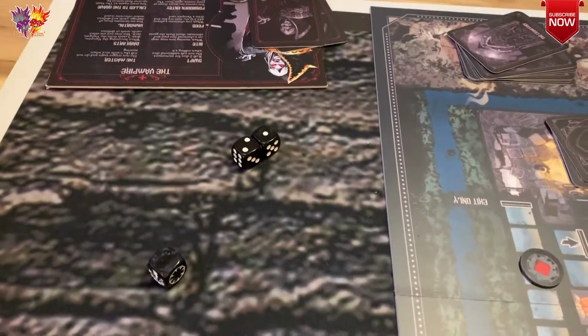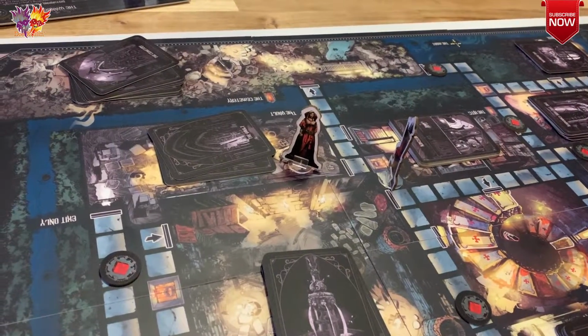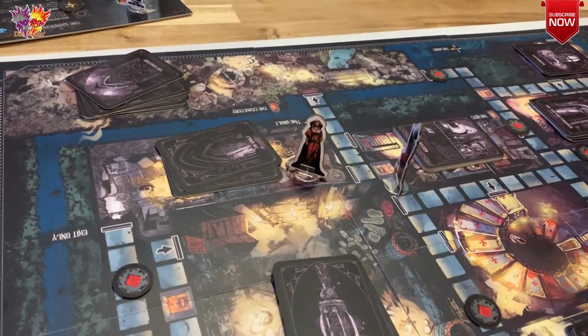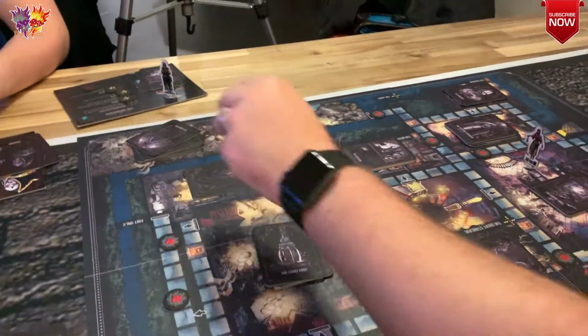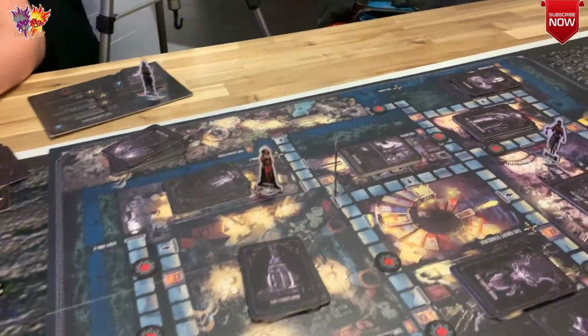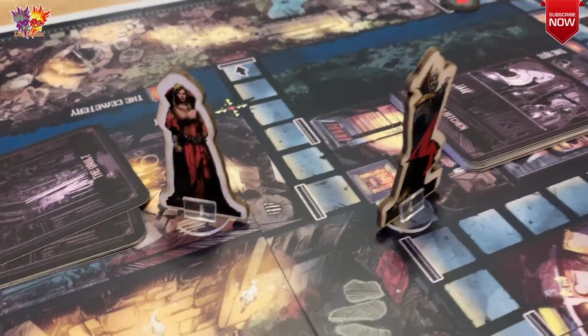I rolled a 3, so I am just going to walk out the door to there. Right, Jamie, it's your turn then. Right. The vampire is speeding around. He's moving at speeds of 3, which is great. And we have to stay away from the vampire.